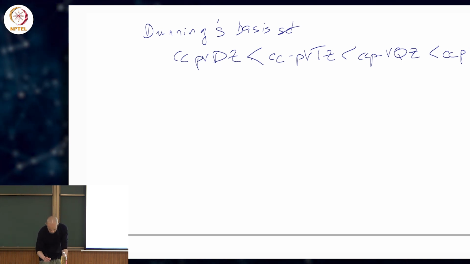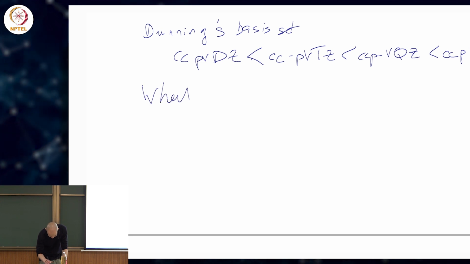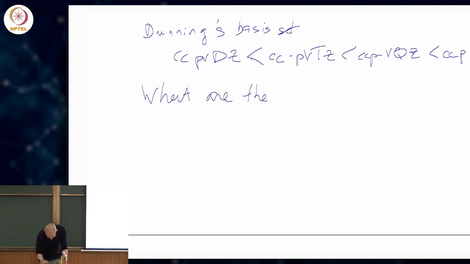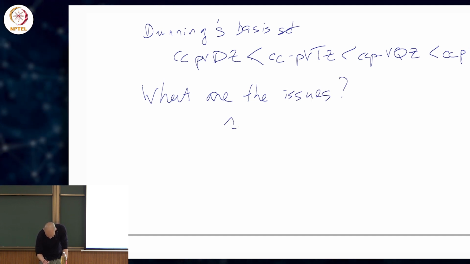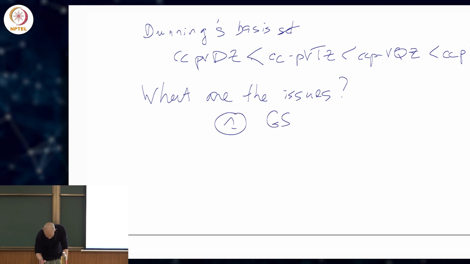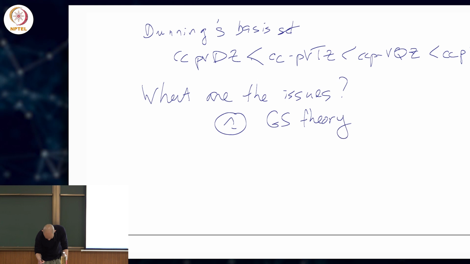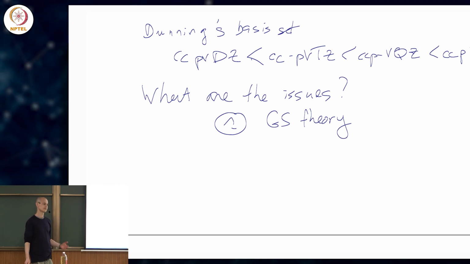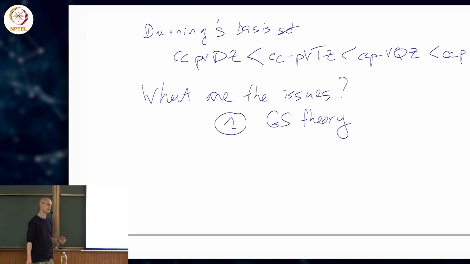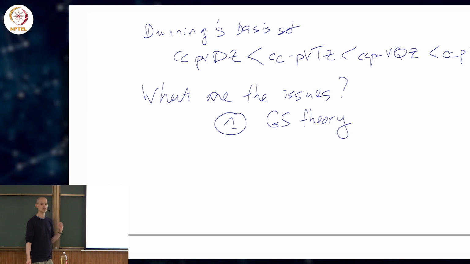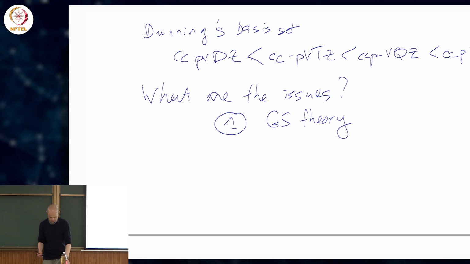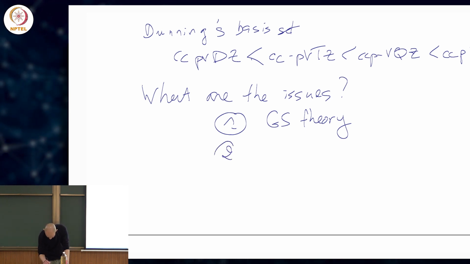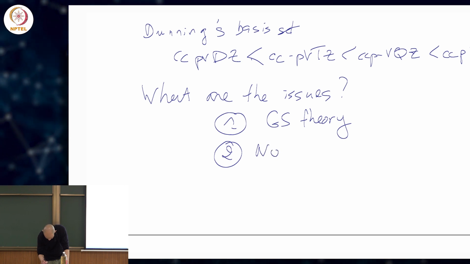So what's the issue with Hartree-Fock? Why do we need to go beyond Hartree-Fock? The first one is that it's a ground state theory. So it gives us only the energy of the ground state, or an estimate of the ground state. And if we are interested in decay processes, we need to go to excited states. We need highly excited states. So that's one issue. The second issue is that there is no correlation.